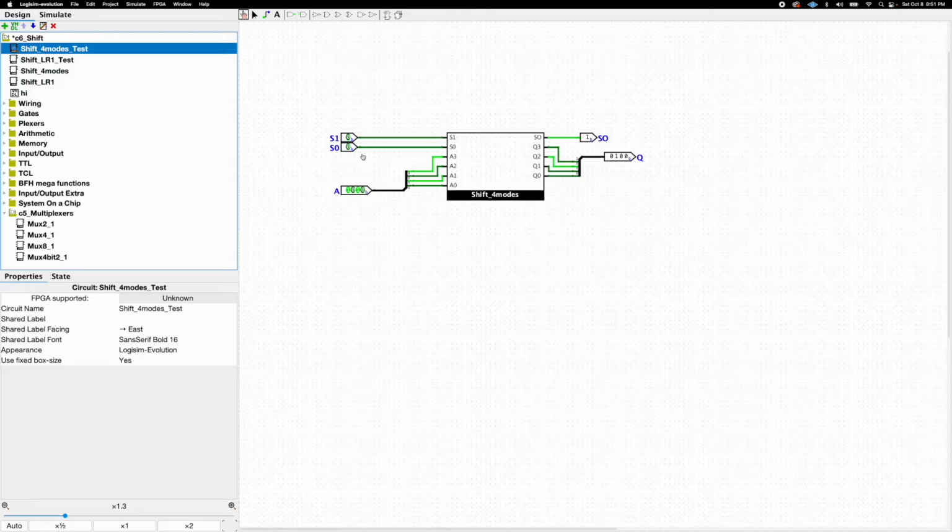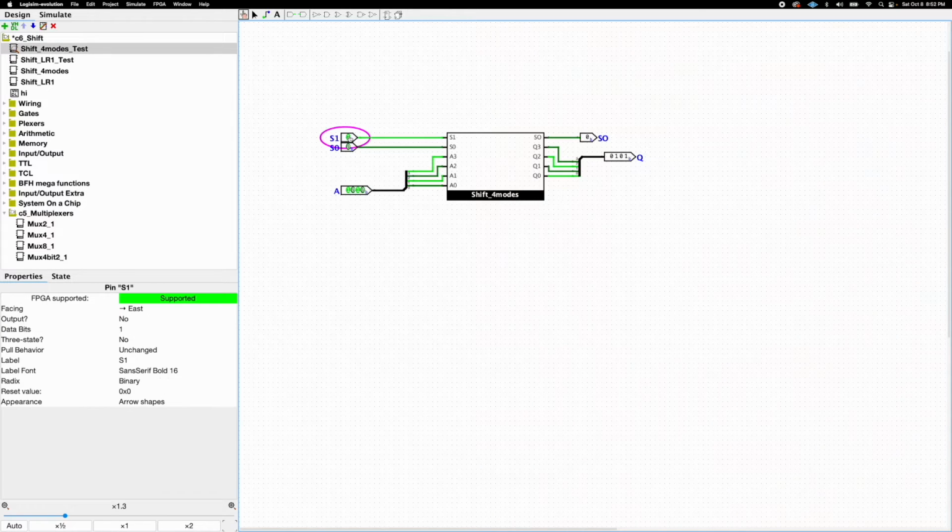And when we turn this one on, we have no change. As you can see, 1, 0, 1, 0 is just outputted to be 1, 0, 1, 0. Pretty cool. If we have S1 selected on, this is our shift right logical. And then when you have both of them turned on, then it is, I believe, undefined.